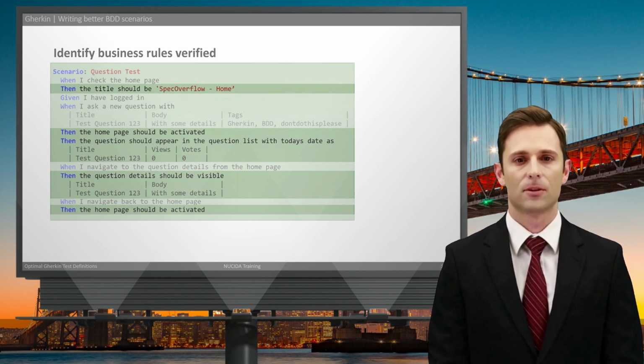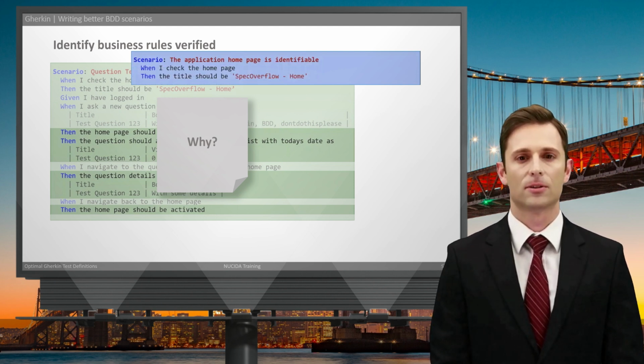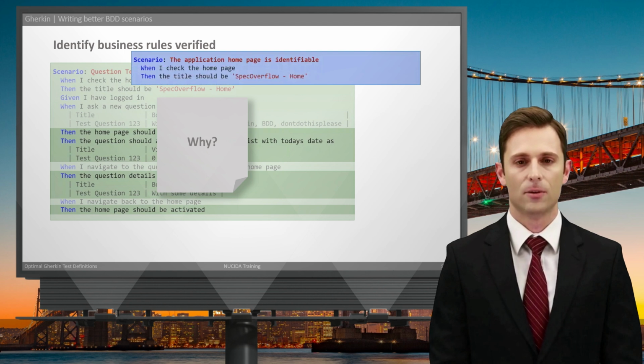Generally, we can say that small and focused scenarios are much better. Even though we may have won some execution time with this scenario, we have lost a lot on the process and maintainability side. So, we should work on that. If you want to identify what the business rules are behind these different steps, again, this is a hard thing which you probably must discuss with the product owner or colleagues. Altogether, the question that you would need to ask is why. Meaning, why was it important for me to do this? Then check the point: why was it important for me to verify this or that thing?